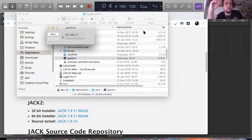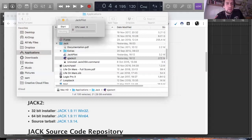So let's go into Jack Pilot and have a look around. Doesn't seem much there, and we'll leave it stopped at the moment. So we don't press start, because that would start the Jack service. And before we do that, we want to set up some stuff.